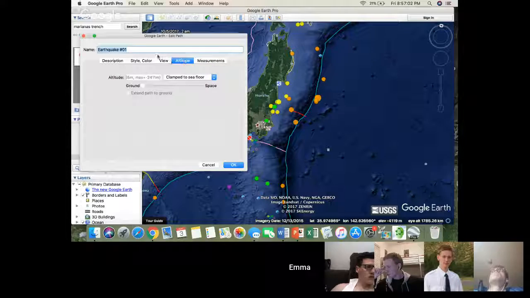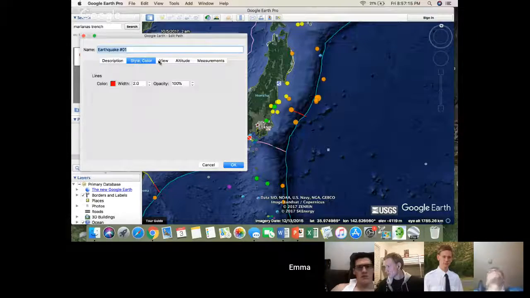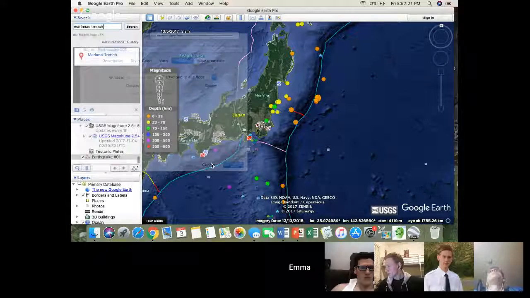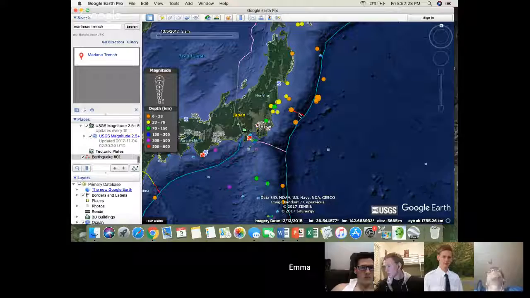Yeah, that's weird. I wonder how we can get that other view back up. Oh man. Hopefully we don't need to do this for every single line because that's a pain in the butt. Maybe double click on the line. Double click on the Earthquake 101 under the places.